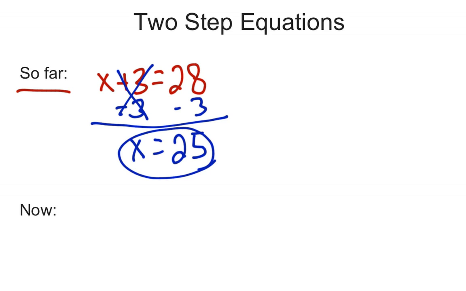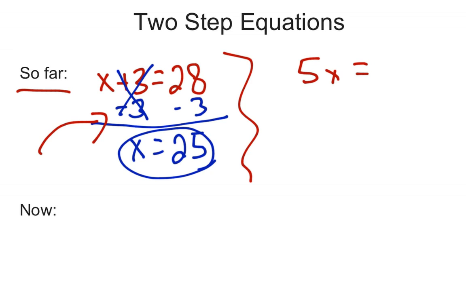So that's a one-step equation because there was one thing that we had to do to solve it. We had to subtract 3 from one side, subtract 3 from the other side. We also did some that had multiplying and dividing in it, so this is also a one-step equation. A new problem here, 5x equals 25. Again, we can use mental math and say 5 times what number equals 25? Well, x has to be 5 because 5 times 5 equals 25.